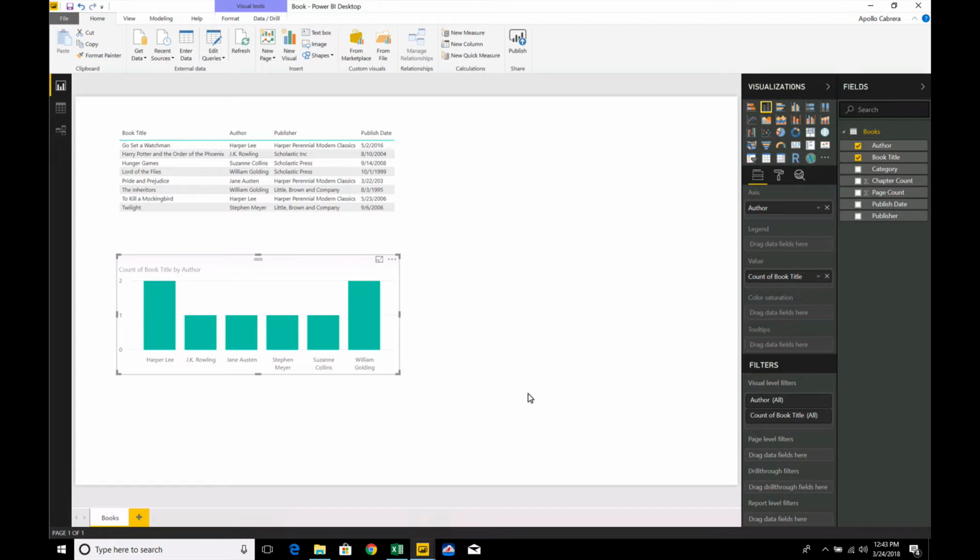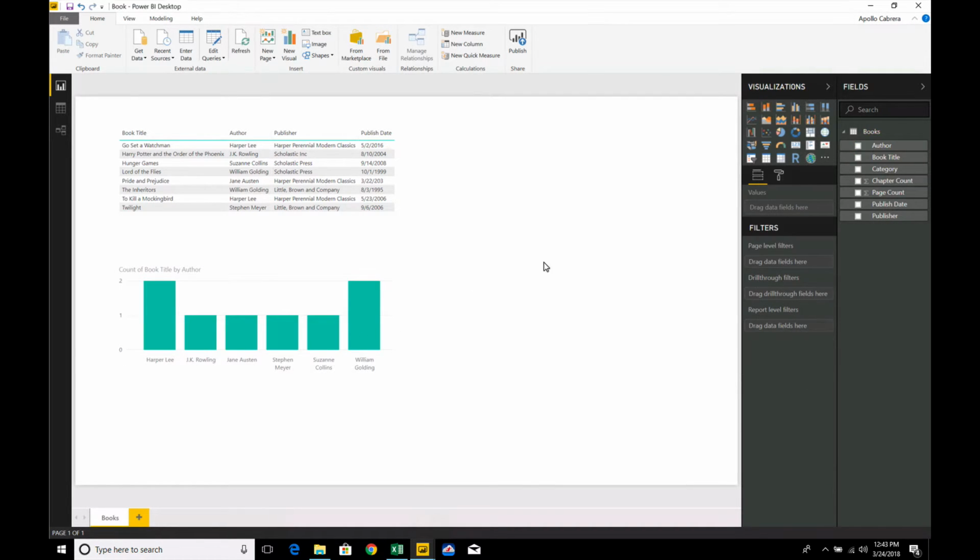All right, so Power BI is pretty smart about how it interprets what you're trying to do. When I drag the book title there, obviously book title is not really a value, but it's the count of those book titles, so it's going to give you a numeric value. It went in and said, hey, for each author that we have, let's give it the number of book titles that each author authored. So that's one cool thing you can do.